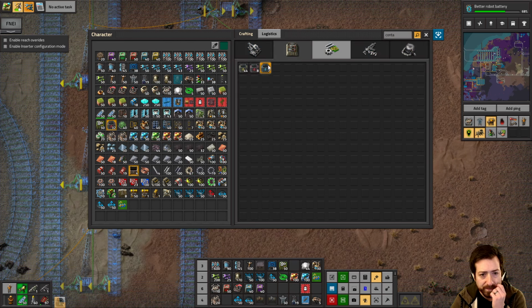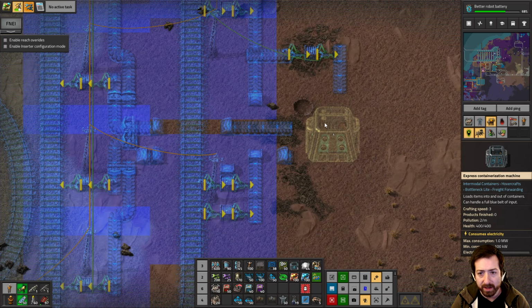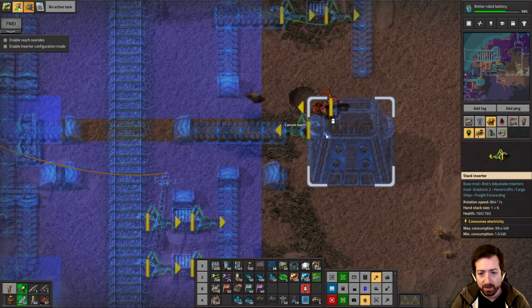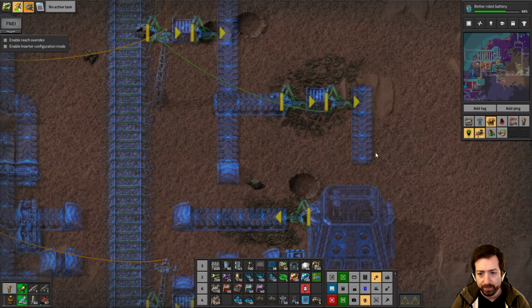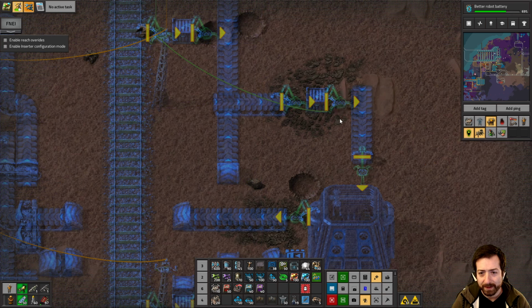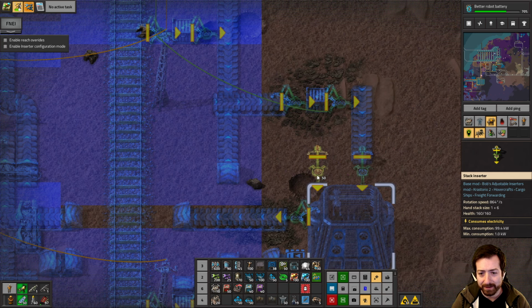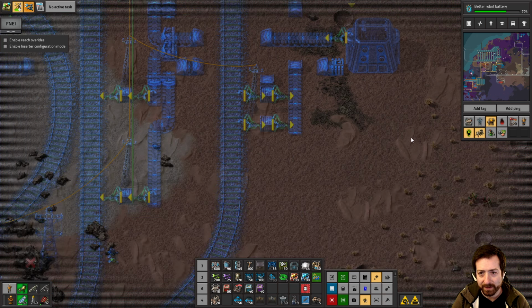Containerizer. That'll be here. This feels a bit superfluous. Could just insert directly from the chest. There we go.